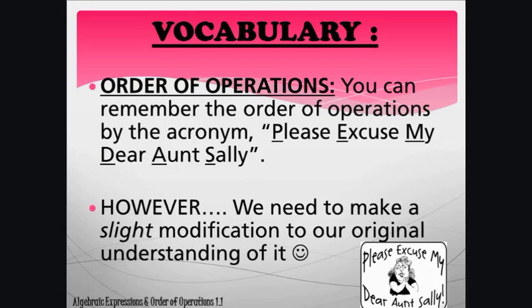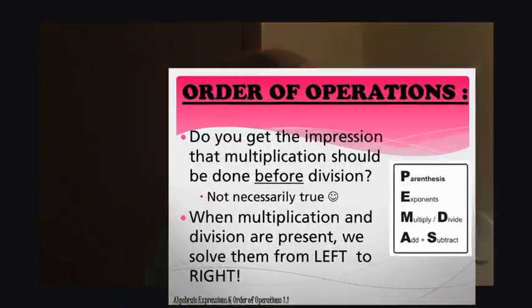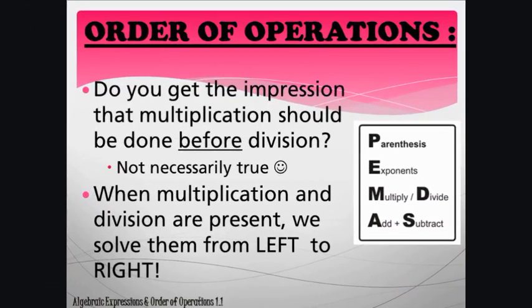The order of operations states that you can remember the order by using any acronym that you might have used, but I've always used "Please excuse my dear Aunt Sally." P standing for parentheses, exponents, multiplication, division, addition, and subtraction. However, I want to make sure that we have a really strong understanding of what the order of operations is all about. Have you ever thought or had the impression that multiplication should always be before addition or before division?